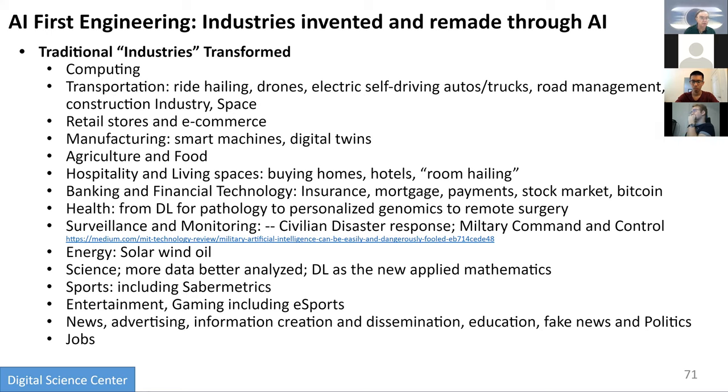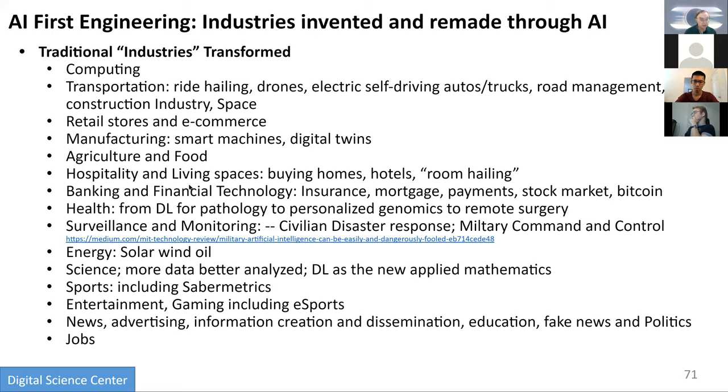Electric cars, so an illustration is actually electric cars have a huge software and AI component, but also they have a technology component of new materials and new sources of power. We know how commerce and e-commerce are being revolutionized. I discussed smart machines. Another issue is digital twins, making models of everything. Agriculture and food is being revolutionized by drones overflying fields and finding out where there's drought and things like that. We know the travel industry has huge impact from these with Airbnb and better online models for deciding on your travel.